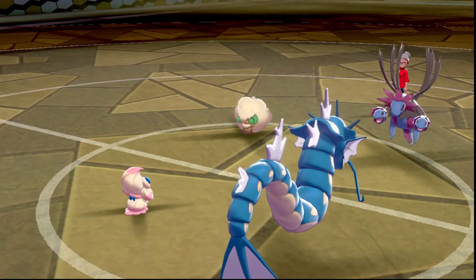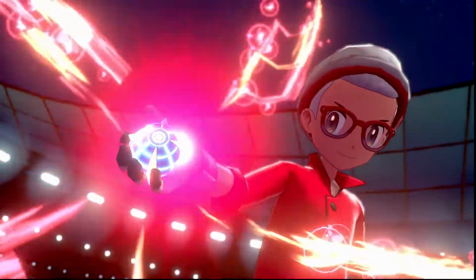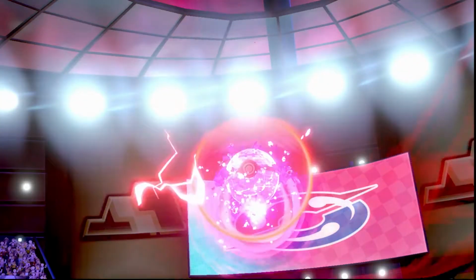Okay. Whimsicott has Sash, and Whimsicott is annoying. Yeah, he's in the hot. So, Whimsicott has Sash, and that's annoying because it's gonna go for Tailwind.